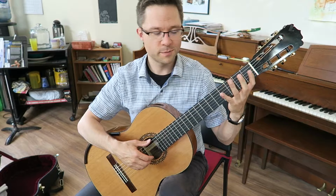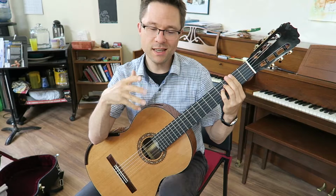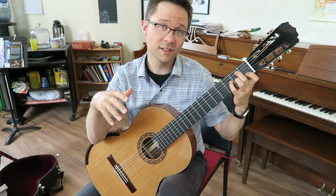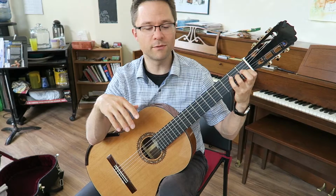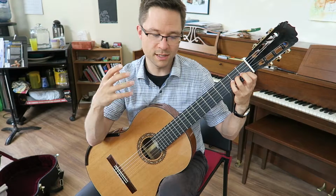The piece is probably one of the harder pieces in the book in terms of being an easy piece, but I think it's easy in terms of it's basically first position playing, so nothing too out of the ordinary for the notes. The tempo's slow enough that you'll have time to navigate all the tricky chords, but it's difficult in the sense that there's lots of interesting chord shapes that you'll have to work out, and you'll have to follow those fingerings pretty carefully just to be able to play the piece. But I think it's very doable, and it's a lovely minor piece to add to your set if you're playing these easy pieces and you want some minor works in there. This is a nice one.